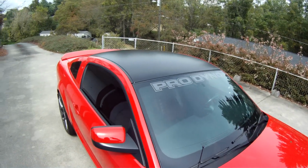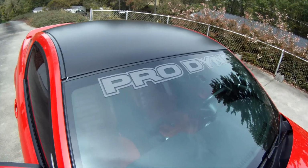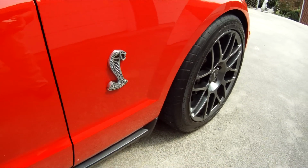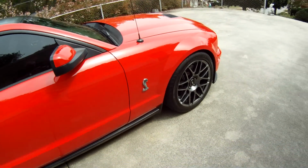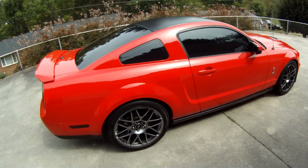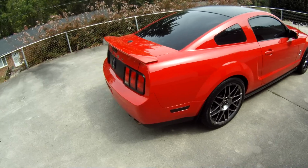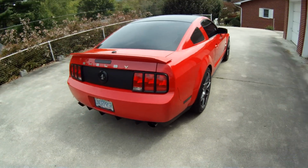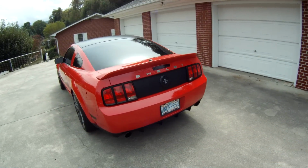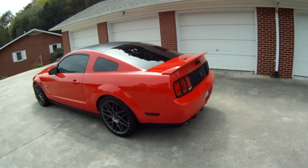A couple of big shout outs. One to the guys at Pro Dyno, Dan, for getting this car dialed in, making tons of power. And then also to BJ and Justin down at VMP Tuning for the help with selecting the right parts and just building a great supercharger. Can't say enough good about both those companies.